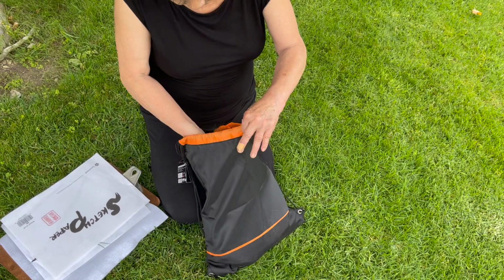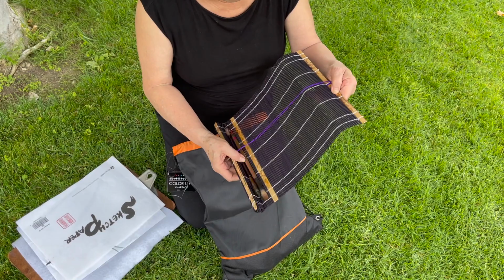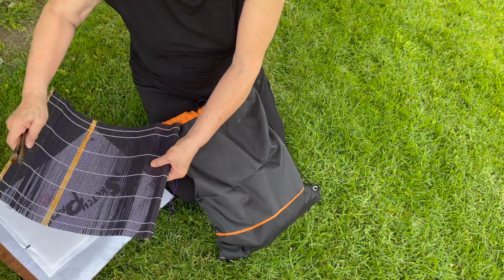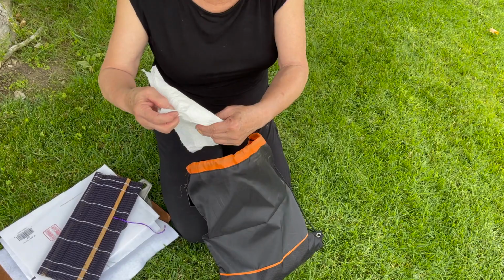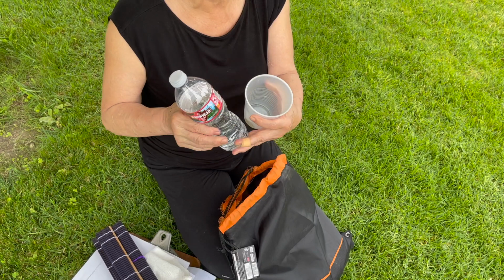And I have two brushes. My suggestion is one fuller brush, one line brush. Today I'm doing my favorite twig brush, used as a line brush, and then a flow brush. Then I have some paper towel, you can get anywhere. And then I have a plastic cup for my water and a small water bowl. That's all I'm going to need.